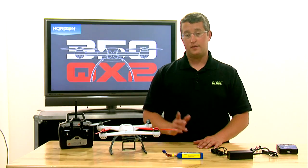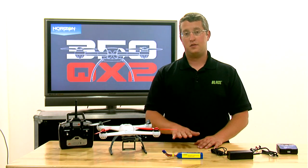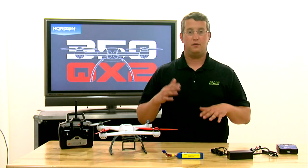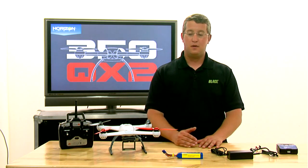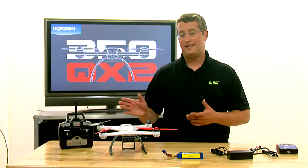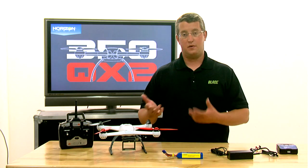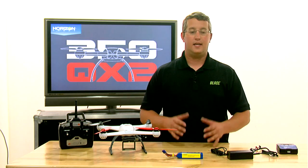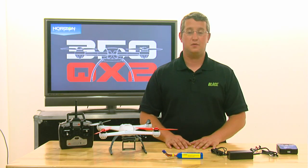As for the flight modes, the 350QX2 is going to be shipping with Firmware 2.0. It has smart mode, stability mode, and AP mode. AP mode stands for aerial photography mode — it's going to be a little softer leveling with GPS and altitude lock when you let go of the sticks. Now don't fret if you still want to fly agility mode. If you're not using a gimbal and you want to fly and have some flips and rolls, you can — you just can't access it with the stock radio if you buy the ready-to-fly model. You'll need a DX6i or higher to access that ability. We've made some minor changes to agility mode with Firmware 2.0 and it's going to give you better yaw control under really hard maneuvers, so you'll find agility mode is a lot nicer for those of you flying Firmware 2.0.